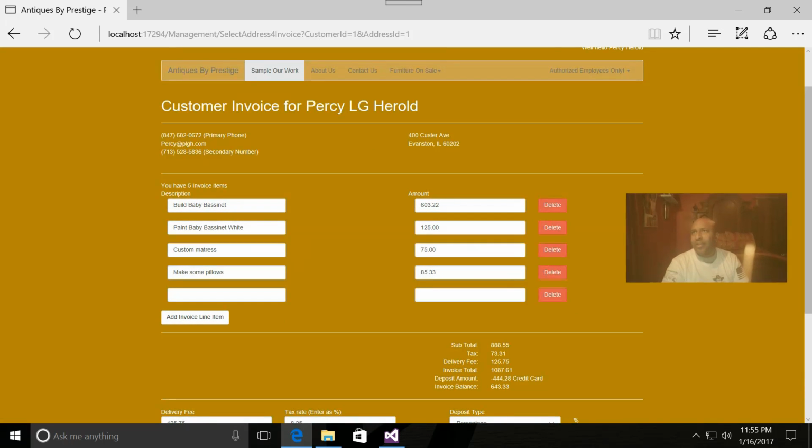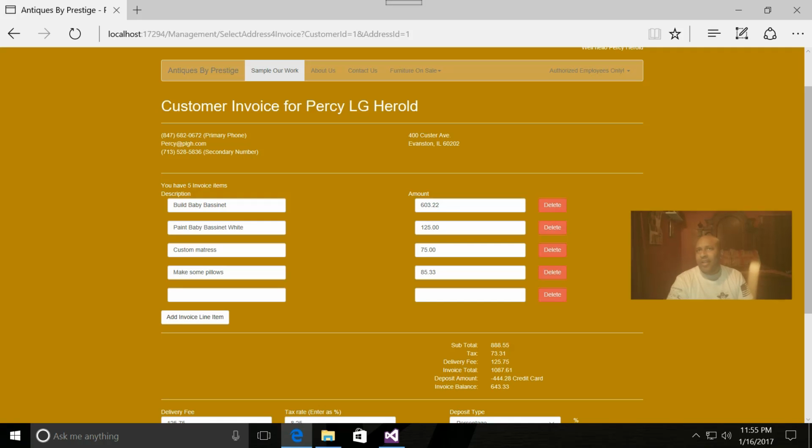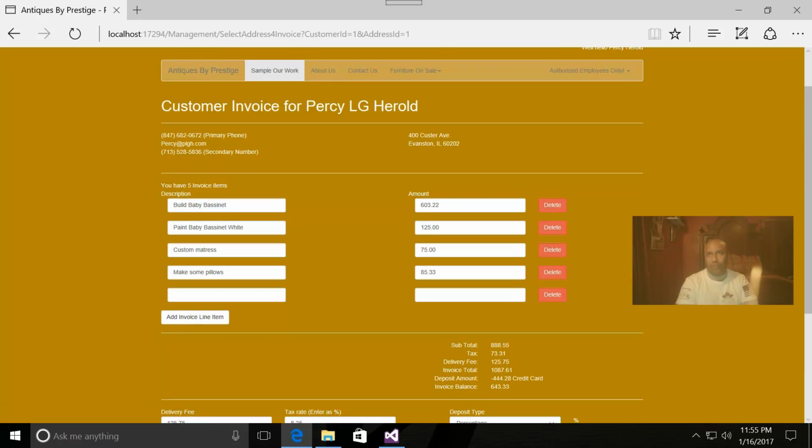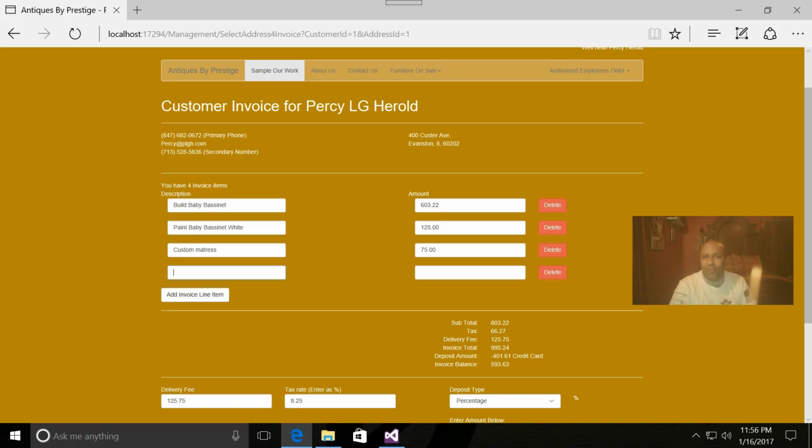Then I'm going to go in, select the payment type of credit card, and then typically I can put comments in here. Since this is a baby bassinet, I've built a few baby bassinets in the past, so usually this might be a rush job. I can leave myself a note here: Percy, don't be slow on this job. Baby is on the way. Need to finish in 3 weeks, 4 weeks max. Okay, so there we got our notes.